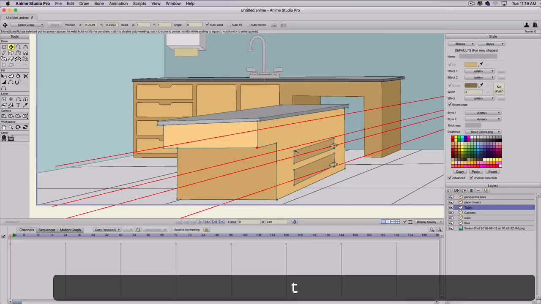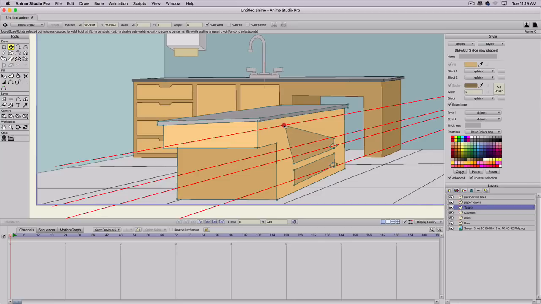I don't even have to look down at my keyboard. I just kind of know that I need to hit T to move these points, and G. It's just repetition.